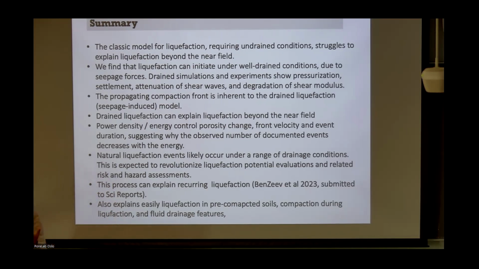But I'll just say that, of course, you can understand that if the front didn't go all the way up, you can liquefy again all that region that the front didn't eat yet. Or if the front didn't compact it to a high energy state, then you can come with a stronger earthquake and compact the pre-compacted region to a higher energy state. That means a lower porosity state. So it doesn't take much to explain this recurring liquefaction with this process.